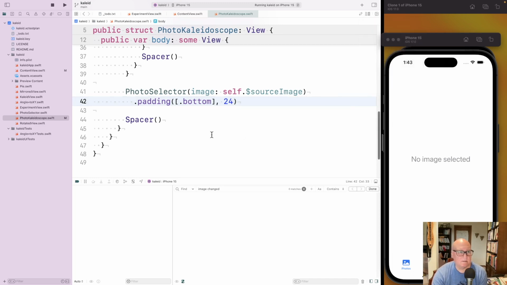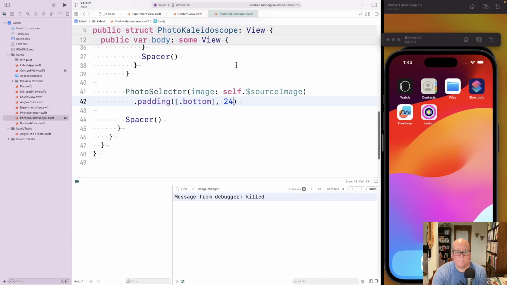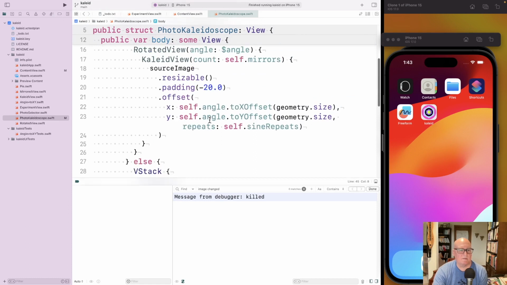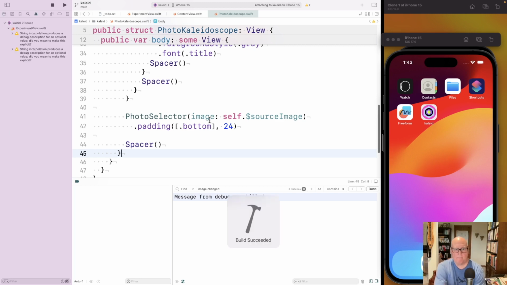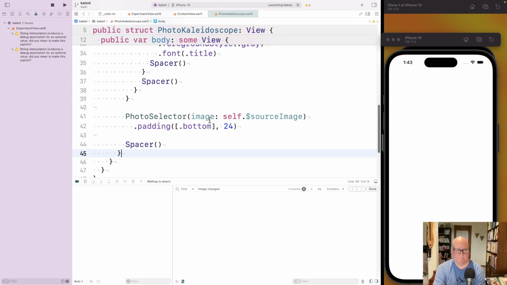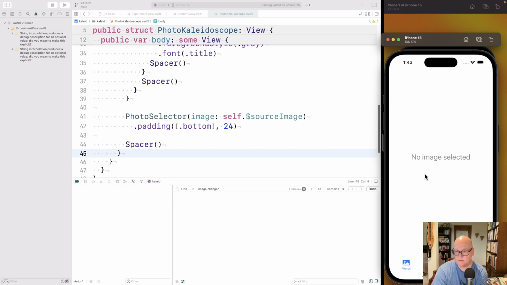Where's my canvas? Oh, I don't have a preview. Okay. That's a little better. It was right above down here.